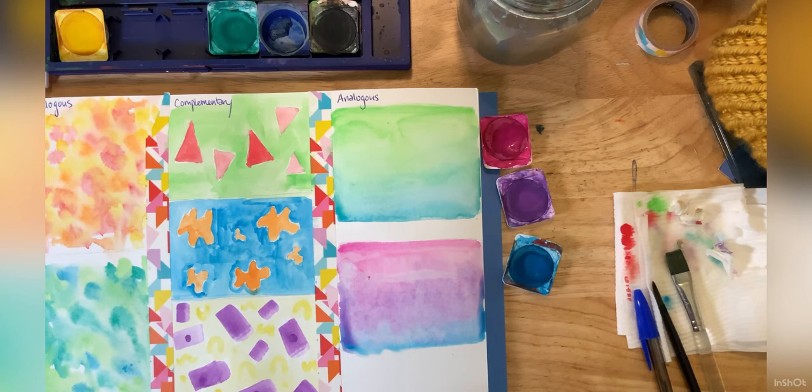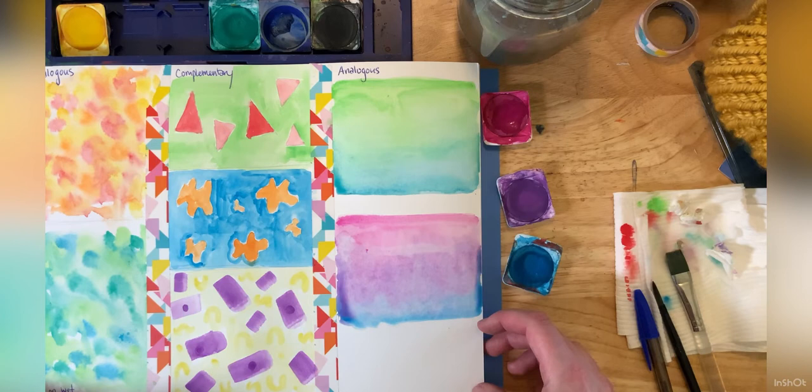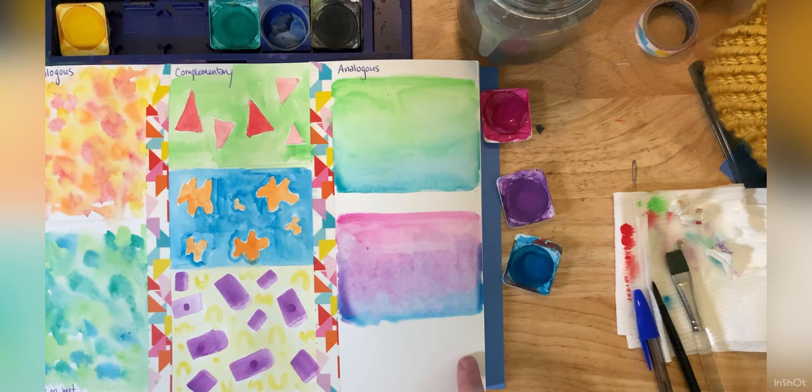Okay, so I do have a little space down here. I'm gonna do another little one and leave some space here. If you're able to fit an extra one, do that carefully and pick your own analogous color set. I'm gonna try to blend from left to right on this one.